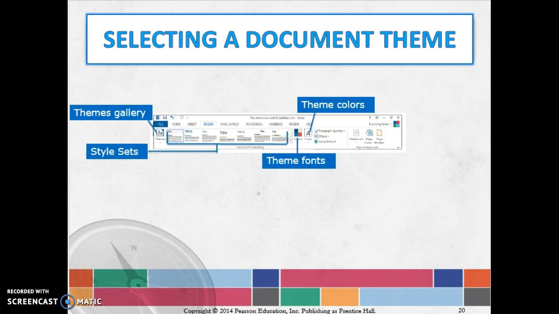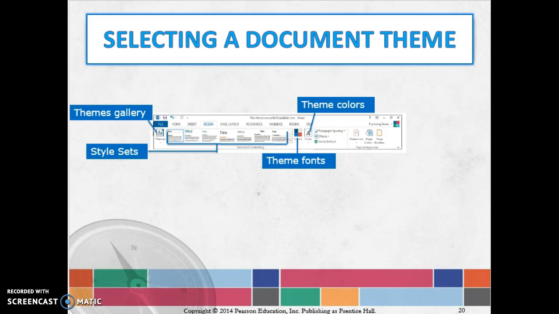So what we're looking at this week is choosing a document theme. A document theme is already set up for you with certain colors, fonts, styles, things like that. The theme is basically intended to be some sort of professional, color coordinated thing.